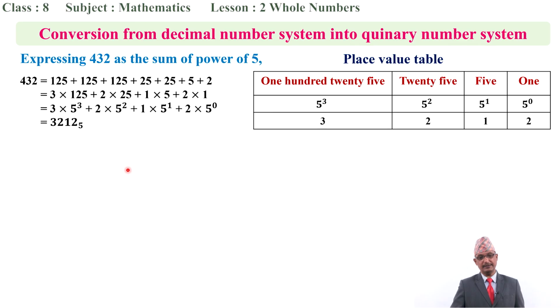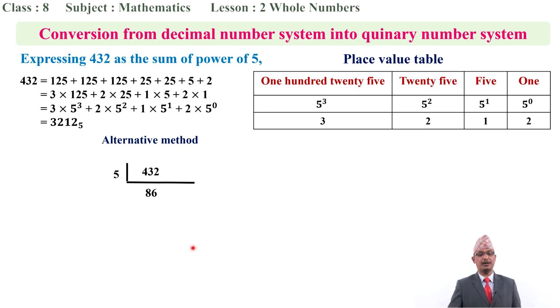Now again the question arises, sir, can we solve this question by another method? Of course, we can. In binary number system, the base is 2, so we divide by 2. But in quinary number system, the base is 5. So we can convert a decimal number by dividing it by 5, exactly like the calculation of decimal number to binary number. But instead of dividing by 2, we have to divide by 5. Look here. So we divide it by 5. 86 fives are 430.